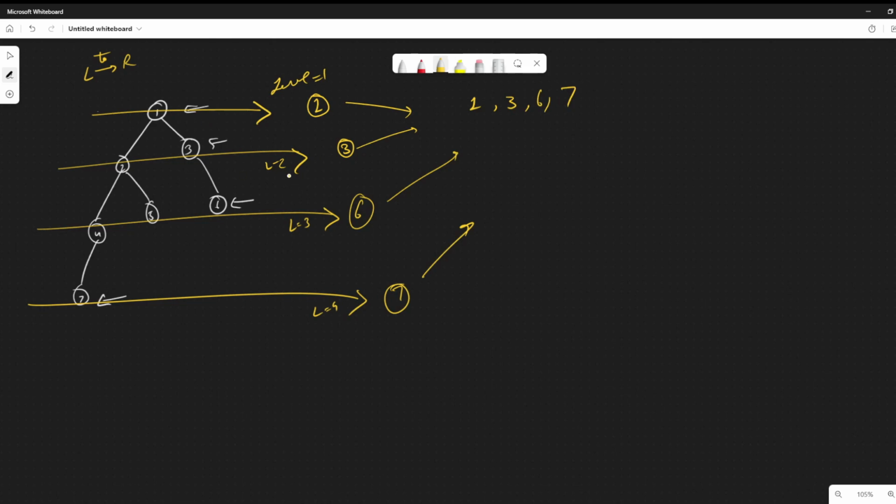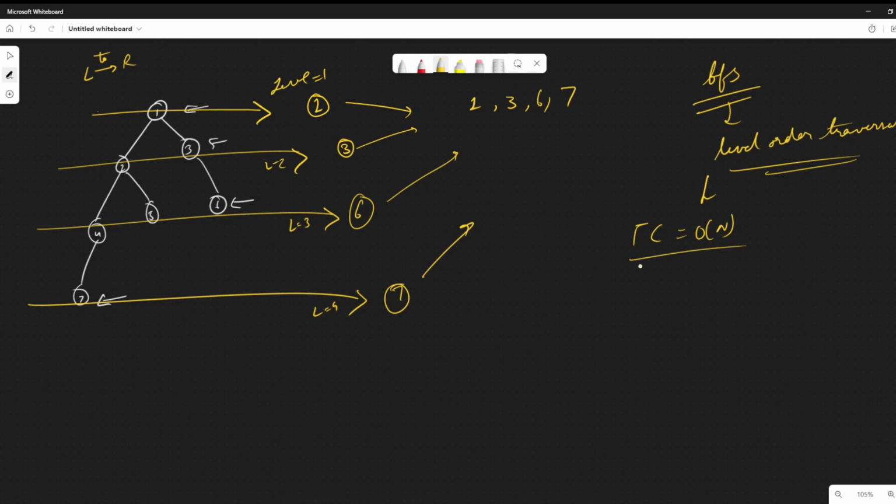So the first thing that comes into our mind is BFS, breadth first search, which is generally known as level order traversal. In BFS, the time complexity is basically O(n).